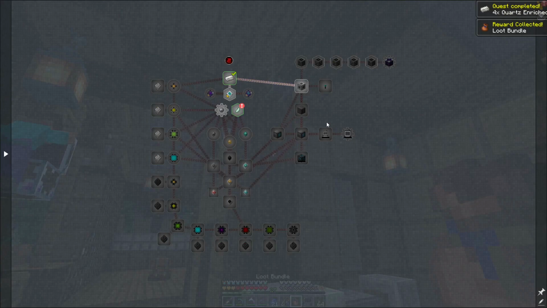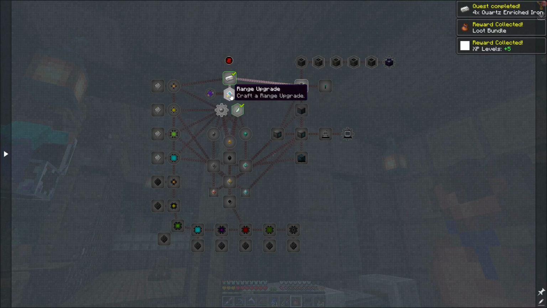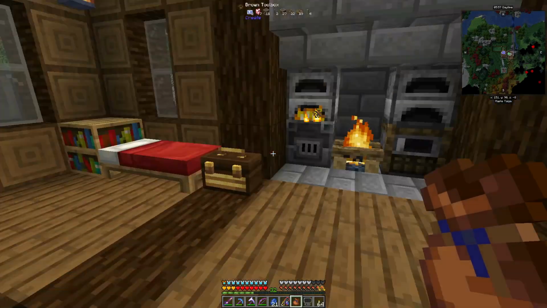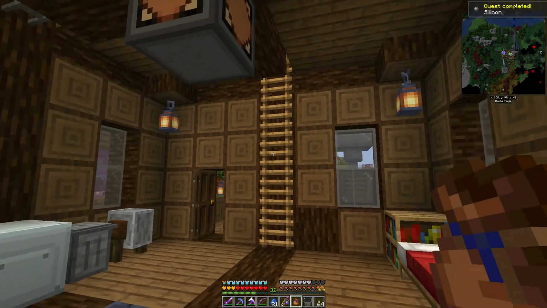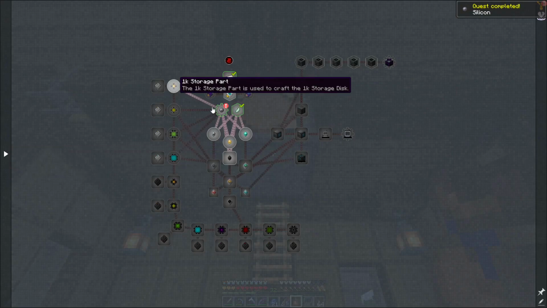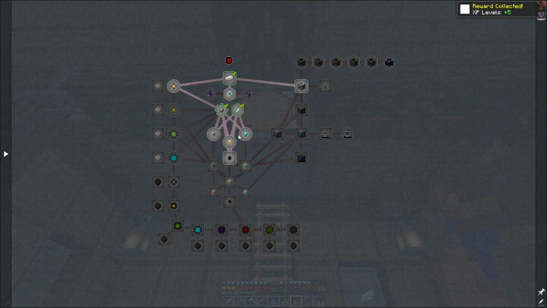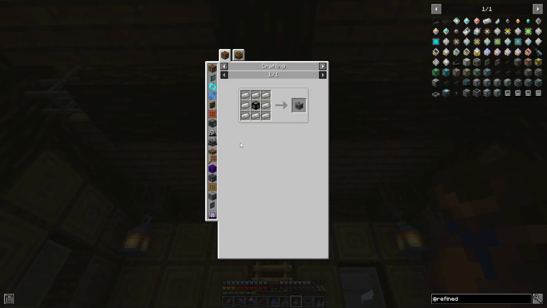Awesome. So there's some quartz enriched iron. Let's claim the reward. And the processor binding gives us some levels. I don't know why it goes straight to a range upgrade. Pretty full on. And then silicon unlocks a bunch of stuff. So let's grab some of the silicon. Do this. Some levels. Very nice. So obviously there's a bunch of different processors, and we've played with refined storage a bit. Do you need compressed? Are you serious?